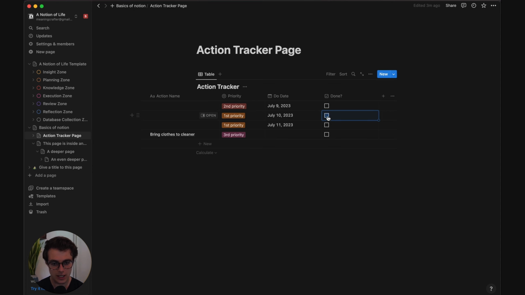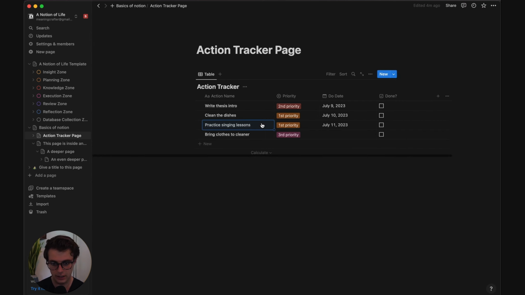And just like that, we have a very simple action database. So I'm just going to add some actions here: write thesis intro, clean the dishes, and practice singing lessons, right? So now we have a nice little action list.